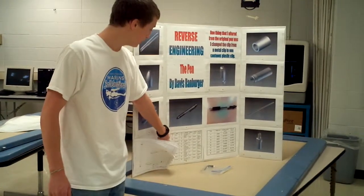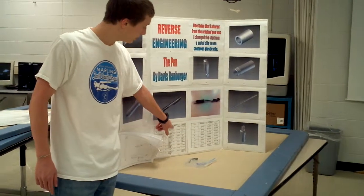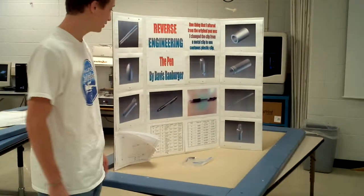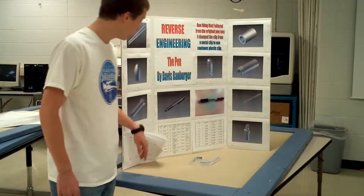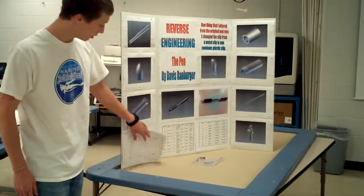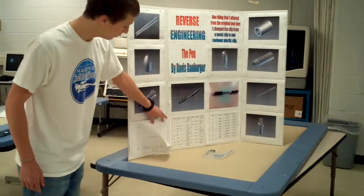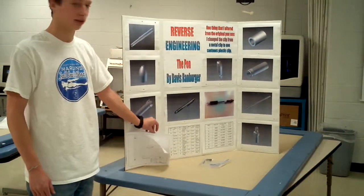This is my parts list with the function, the material, texture, and the interaction with other parts. This is all my parts with the mass, surface area, and volume. And then these are my DWG files that I created on Inventor with all of the dimensions for every piece that I had.